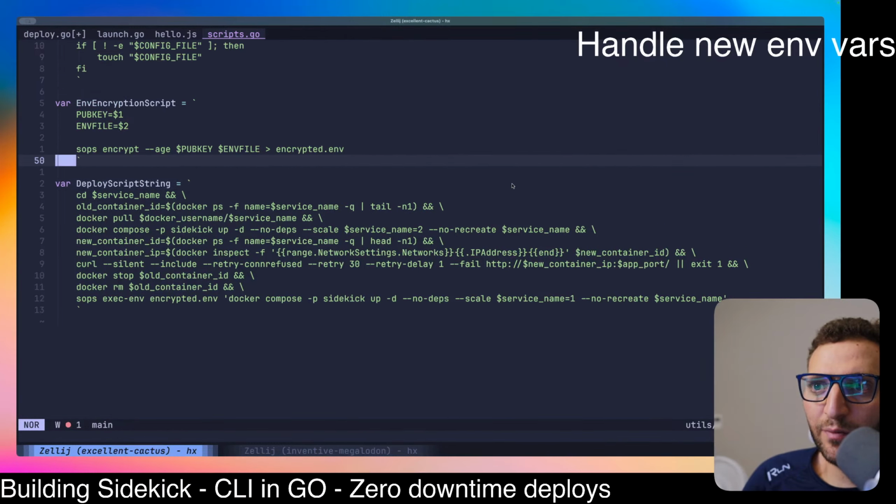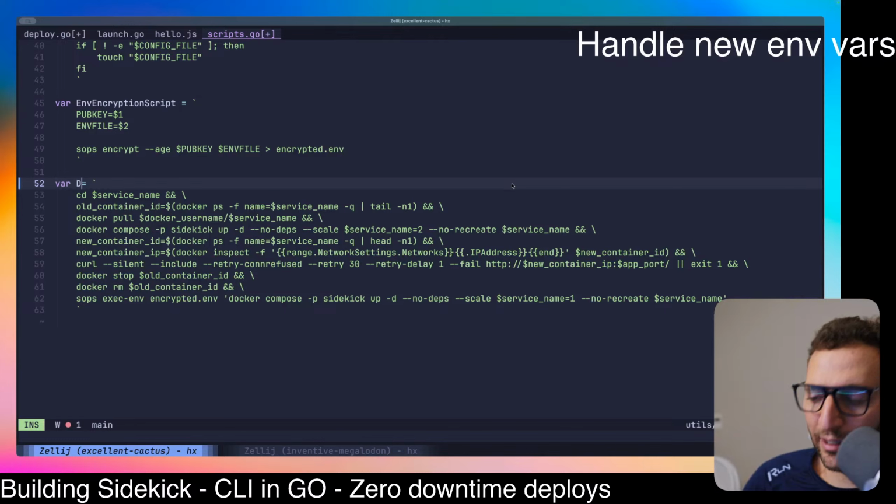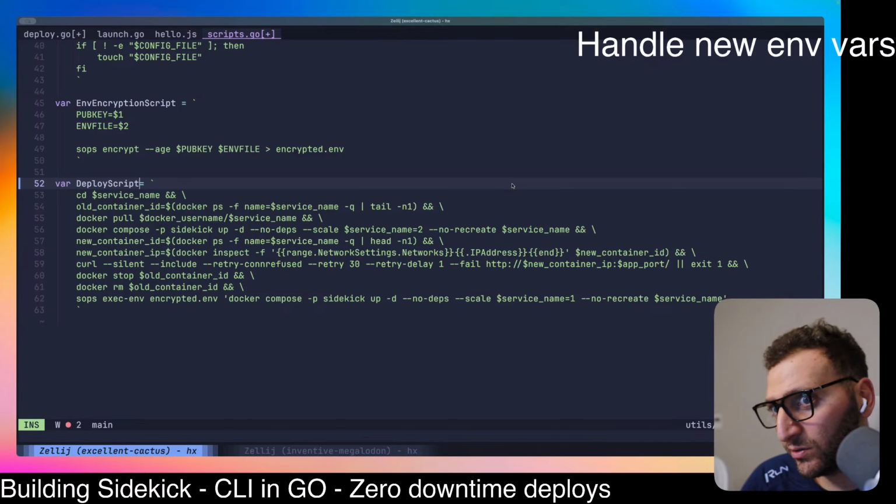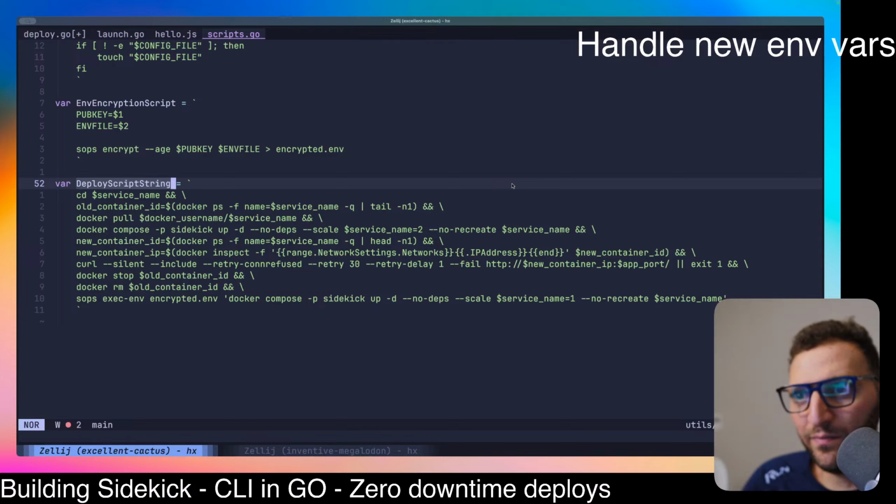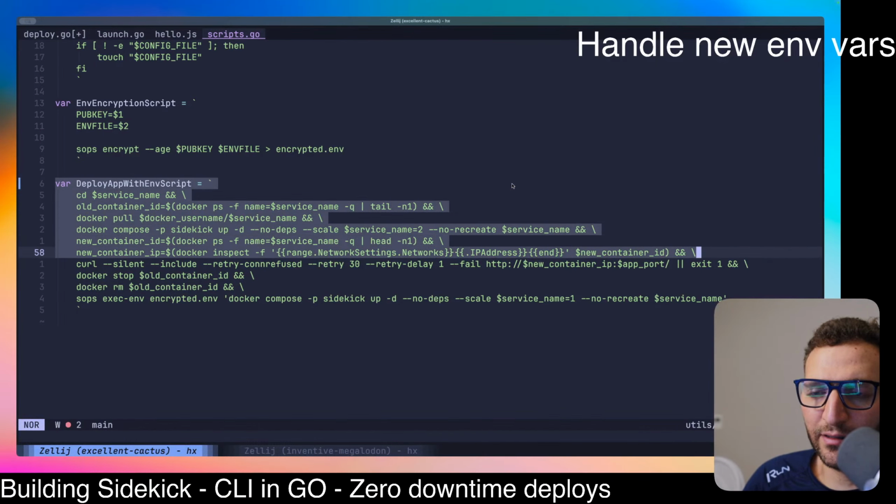The stupidest way possible will mean that we will do it like this. Deploy script, deploys, no. What was the name? Deploy script string, this ridiculous name. We are going to call this deploy app with env script. That's correct.